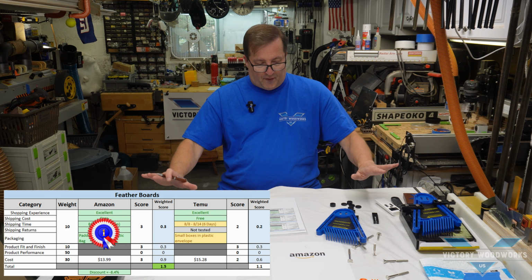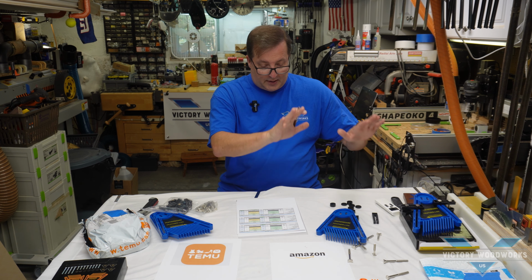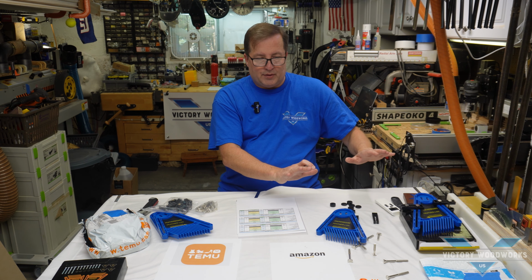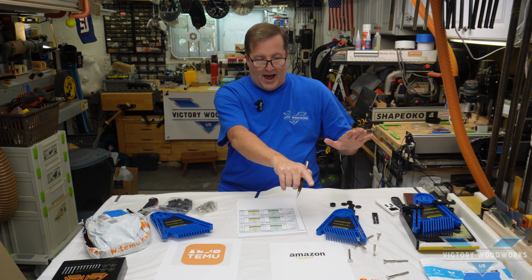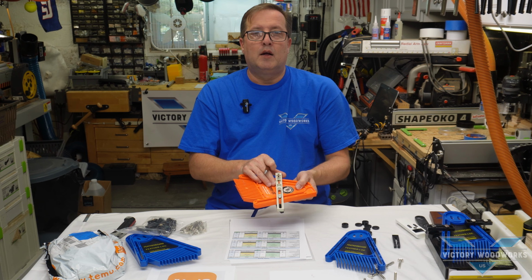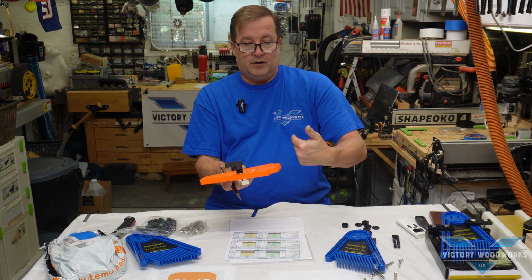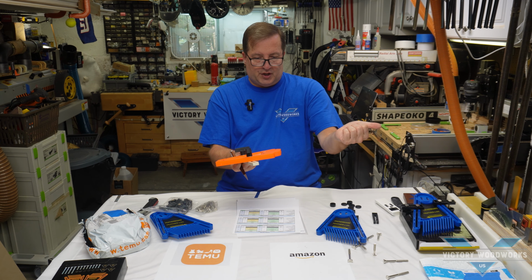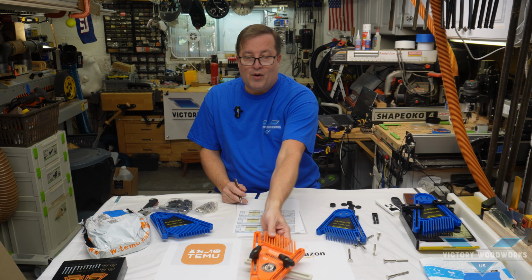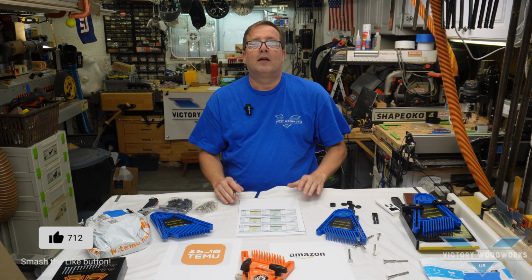So the winner for the first product is Amazon. Although I think it failed from a product performance perspective, and I wouldn't buy it. There are other versions that may cost a couple dollars more that will have the proper, at least what I think is proper, miter slot bar to allow it to function safely on your table saw or anything else that's going in this direction. If you need lumber or whatever to be pushed this way and to keep it from kicking back. So again, fail on the product, but of the two failures, I think the Amazon one won in this failure.